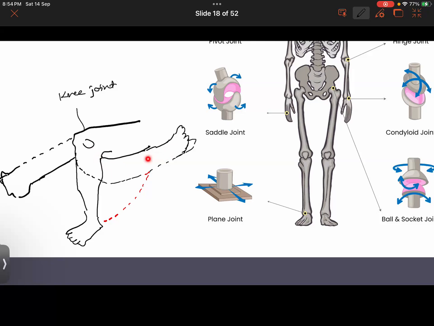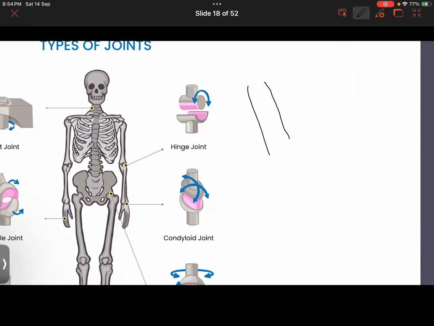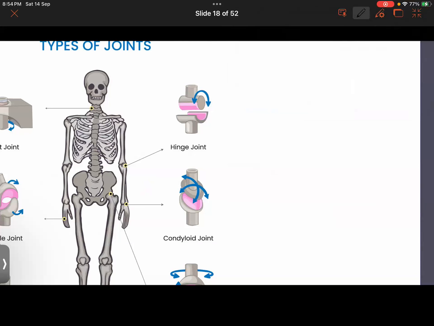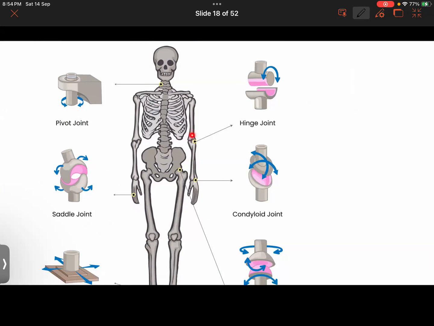Like here you have bent your knee. You can bend your knee and you can straighten your knee also, like this. Or in the case of the hand also, what we have seen is that we can bend our hand like this, and we can straighten our hand. So wherever a hinge joint is present, we can bend our hand, or straighten our hand. Here it is in the straightened position, or if I were to raise the hand like this, I am bending my hand. Here it is in the bent position.